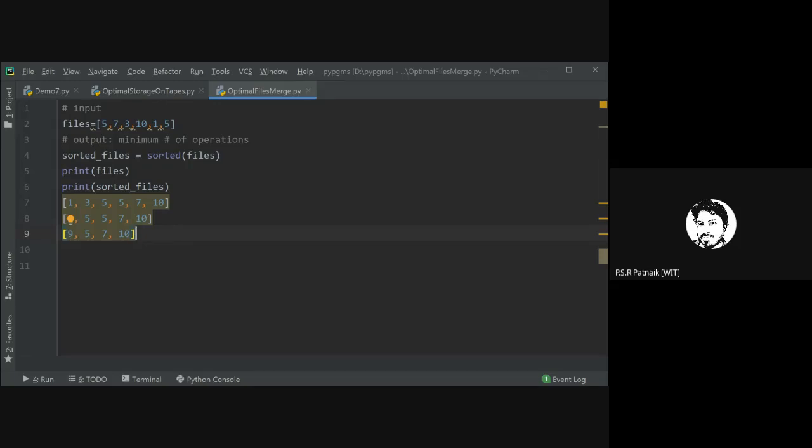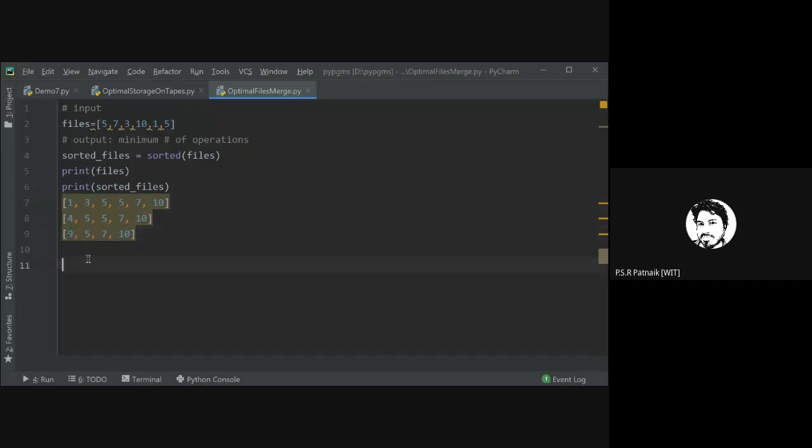I hope you're getting the problem I wanted to create here to show you what could be the problem. So as I said, we have to always merge the files with minimum size first. That's one thing which we have seen here. But if I just go on the basic approach of sorting and merging that in order, that might not be the correct way. What you need to do is also take care of the size of intermediate files being created.